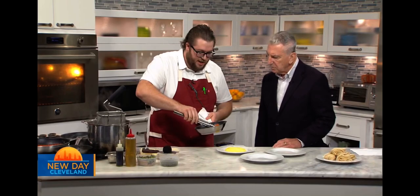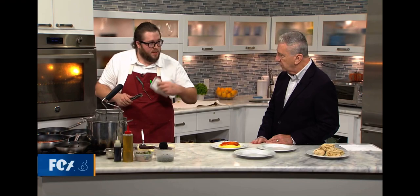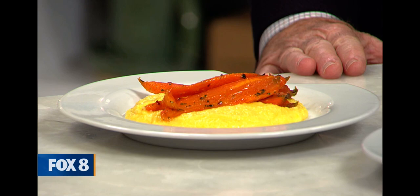We have these little baby French carrots — it may not always be this, we're going to play with the veg and switch it on a week-by-week basis. They bring a special sweetness. I actually marinate them and then lightly roast them first, then pick them back up on service. They sit in a marinade raw with a little bit of honey and a little bit of crushed pepper flakes, so you get a real balance of flavors.